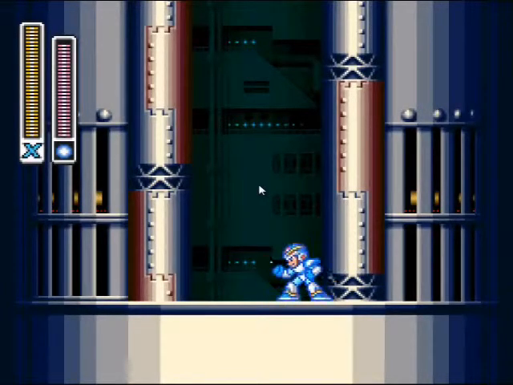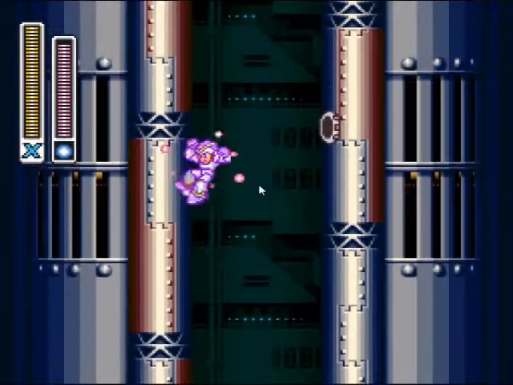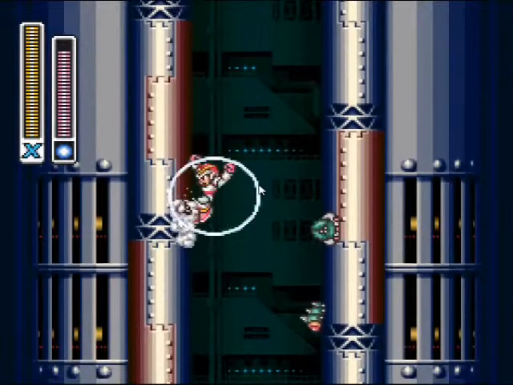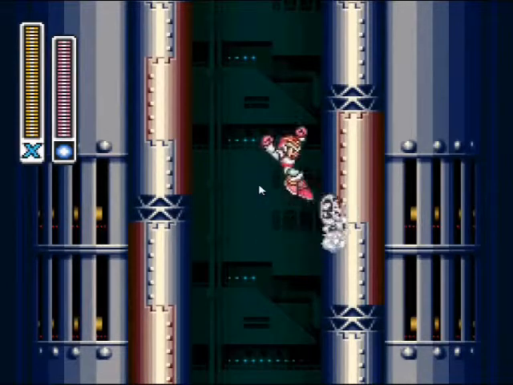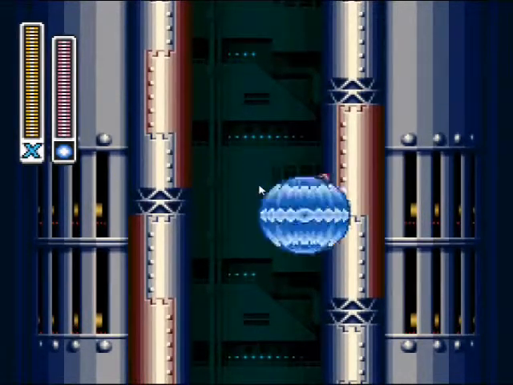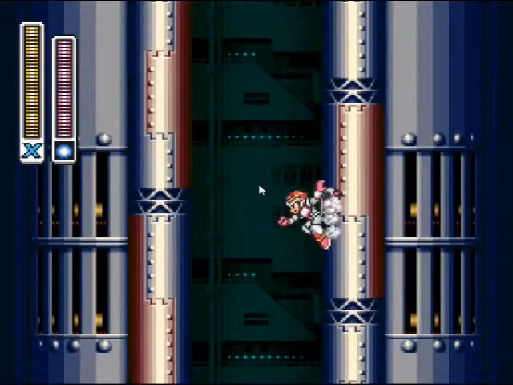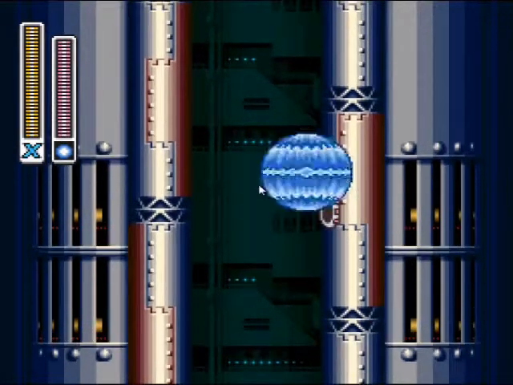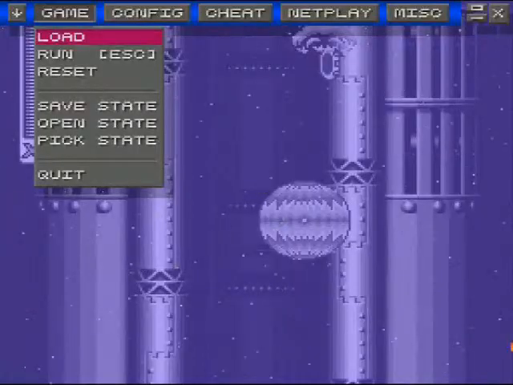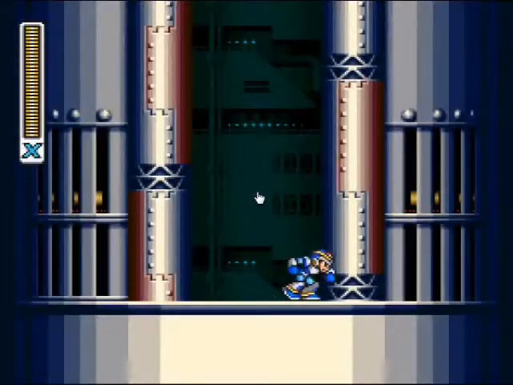Charge up a fully charged Armadillo shot, rolling shield shot. Put it on and start killing this thing that keeps spawning here. It can take a while, but it does fill up all your sub-tanks. Because you just climb this tower and then it's a Sigma boss. I'll get back to you when my sub-tanks are filled. Wait, just showing you. They're like that. All filled up and ready to go in about a minute.